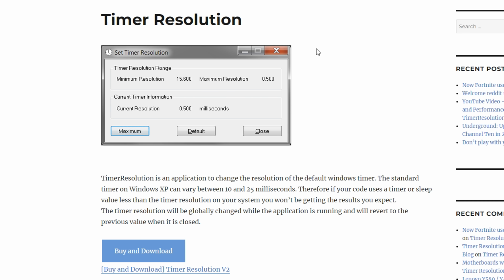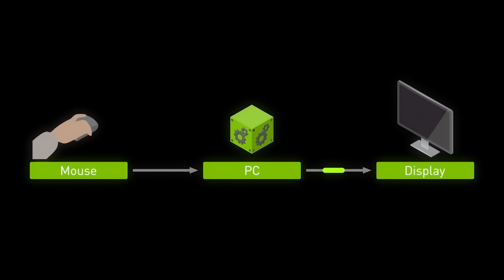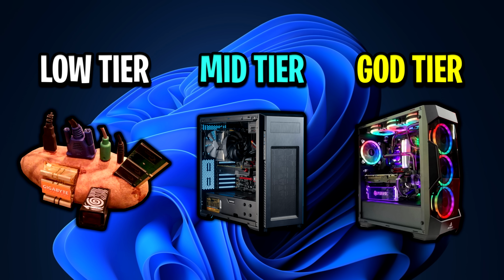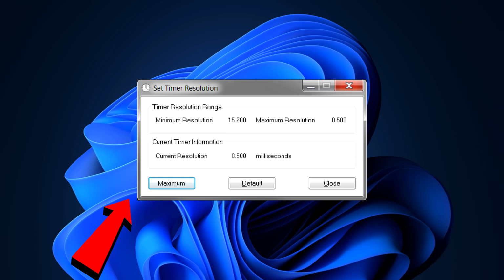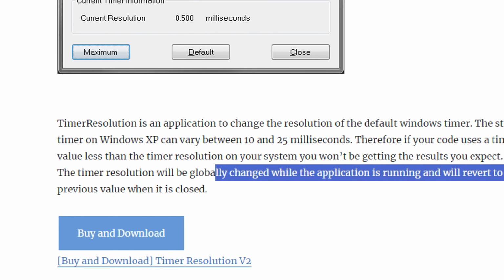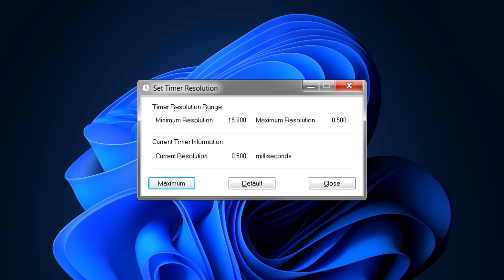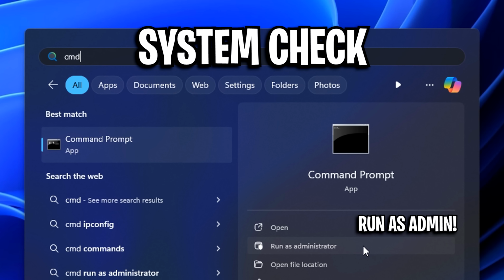Next, we have Timer Res, which you might have heard is this really old program that allows you to change the default Windows timer res, which in turn can slightly boost your FPS and lower your input delay. However, the results of this do seem to be dependent on what your system is, so it's one of them where you should try it for yourself. All you need to do is click on that maximum button and it'll change your timer res, but it can be annoying because you need to do this after every restart. If this does nothing for you, or if you do encounter any sort of issues, you can just simply delete it.